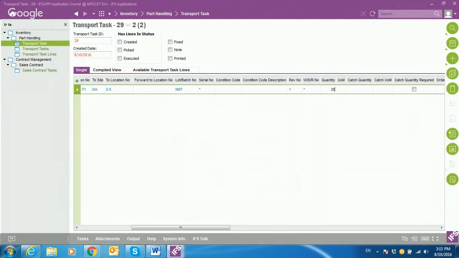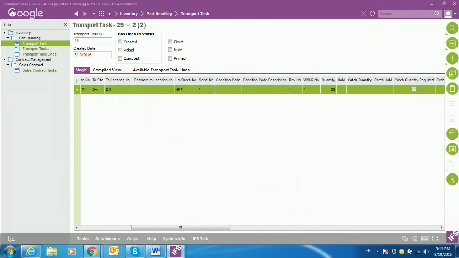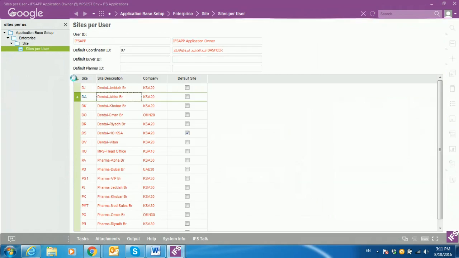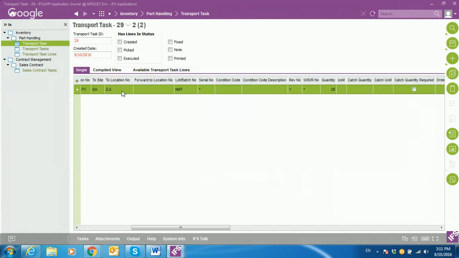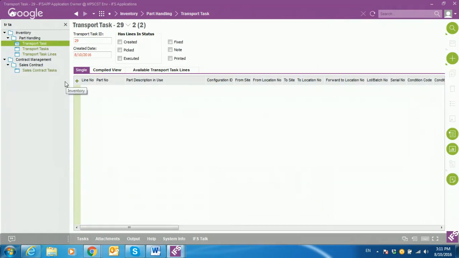Are you making transports for security? Yes. You have a security problem with the transfers. So you can't create transfer task unless you have access to both. Yeah, you can't. Yeah, I know. They must have access to two sides. Yeah. So basically, if he has access, he will see everything for his side.